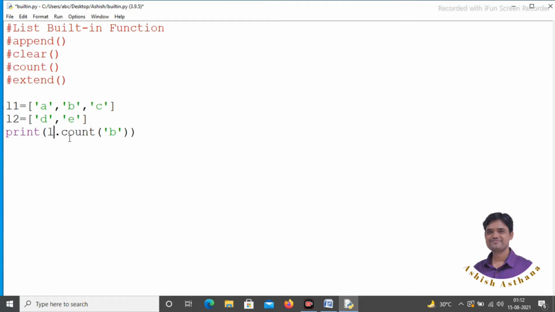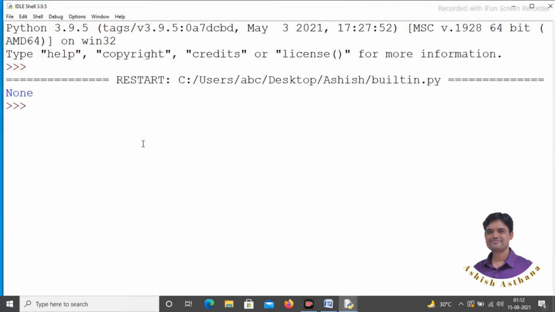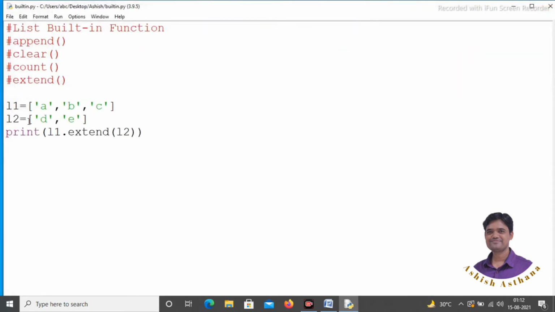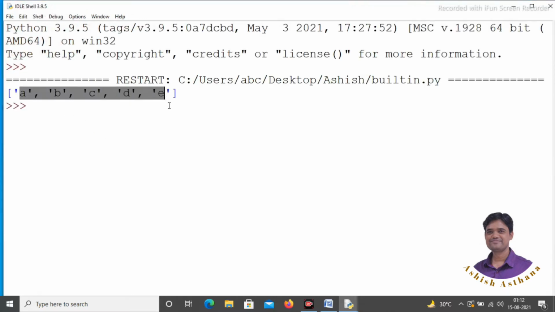For example, L1.extend L2. So it will extend your list with L2. Okay, we cannot print like this, so just extend your list first, then you can print your list 1. Now it will be displayed in extended form like this.